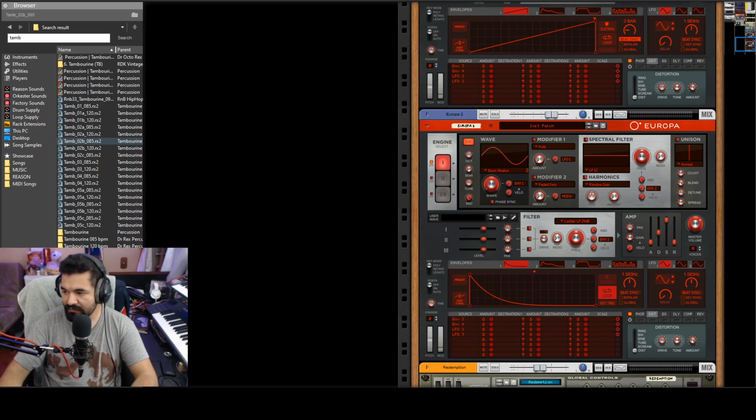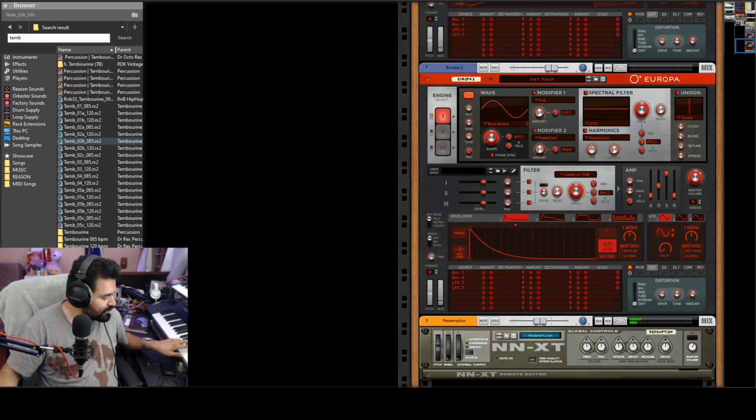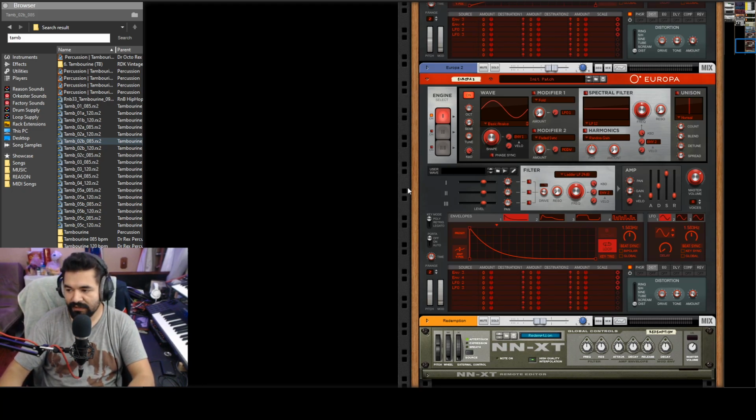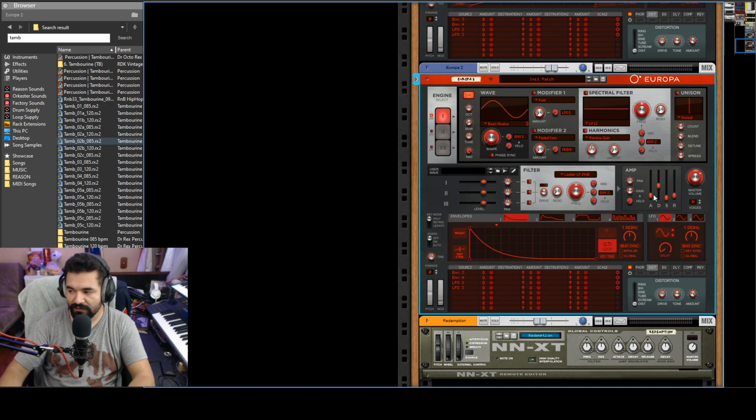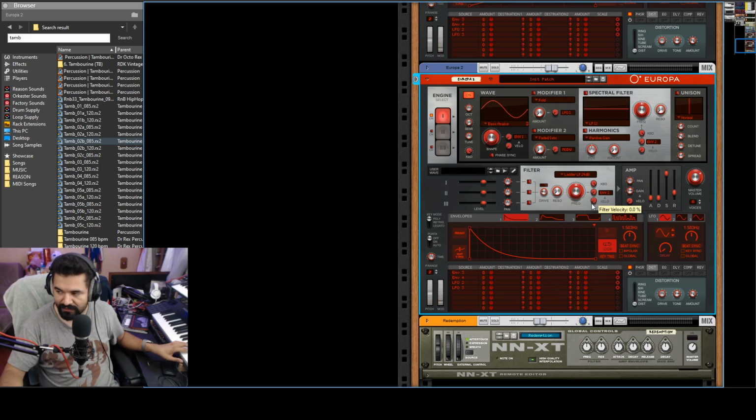So here I have the second Europa, and it's usually set up on an initialized patch, meaning there's a very basic sound coming out of it. If I play a note here, oh, gotta have it selected first. It's just a simple sine wave. Usually what I end up doing with this is making an arp sequence in here, and it's fairly easy to do. Typically I like having the attack all the way down, so it comes in super quick, and then a little bit of release, so you get the little lingering sound.